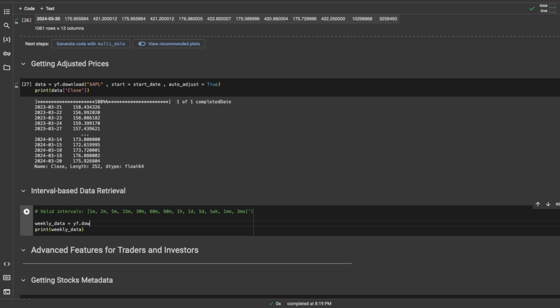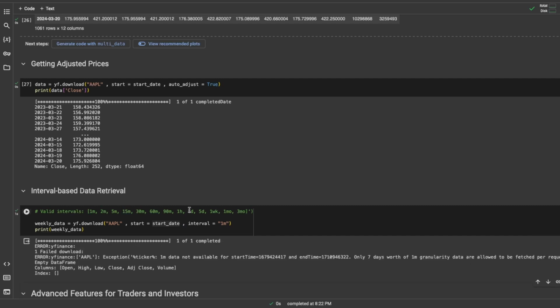Let me show you how to download. So, stock price, Apple. Let's start. And if I do interval equal to 1m, this is going to give me a lot of data because this is 1 minute data and this is last year. So let's see what happens.